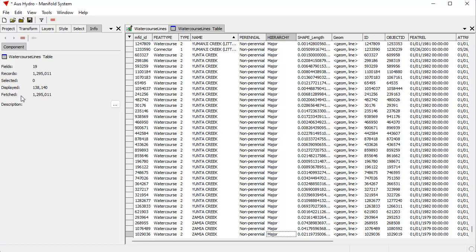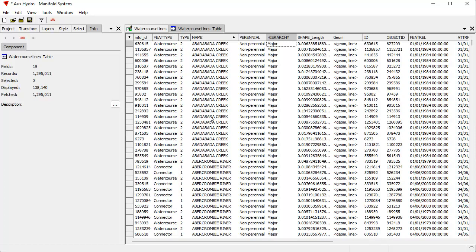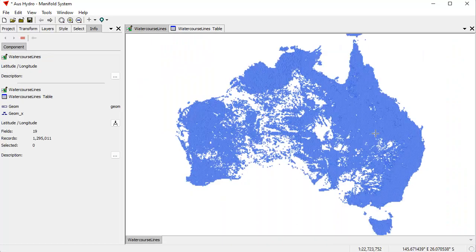And that reduces the number of records displayed to 138,000. Okay, that's super. That's really cool. And let's see what happens when we start deleting things. Because of another safety here, I'm going to select a bunch of records in the drawing view by control dragging and clicking and dragging.